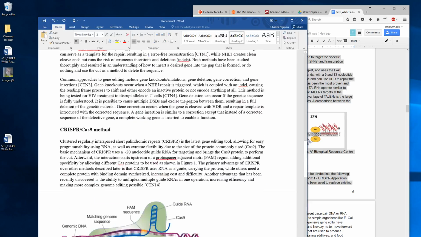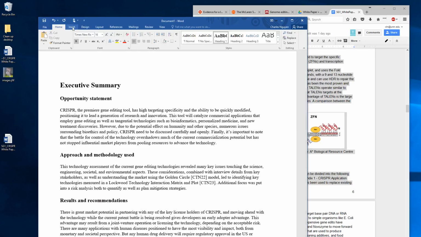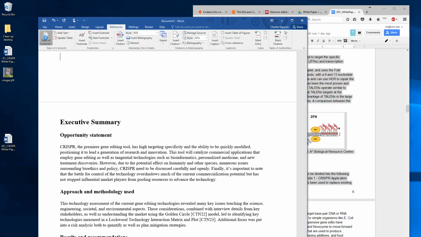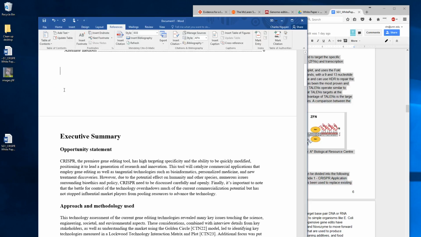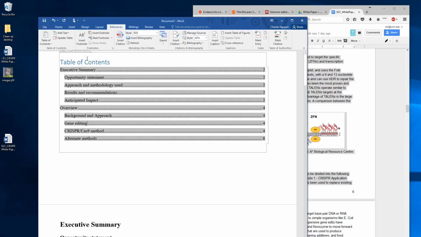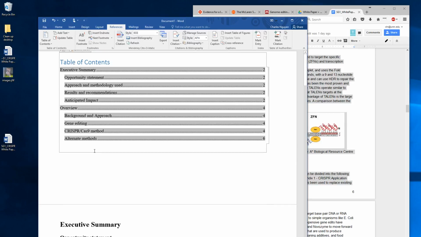I didn't copy the title page, but that's fine. Let's insert a page break. And we're going to put in here a table of contents. Under References, Insert Table of Contents. We'll go with this style. So it'll auto-populate the overview of technology. Later on, if you make any changes, you can click on the Update Table button and it'll update the entire table. But you can have your header page as well. So this is looking like I expected it to.